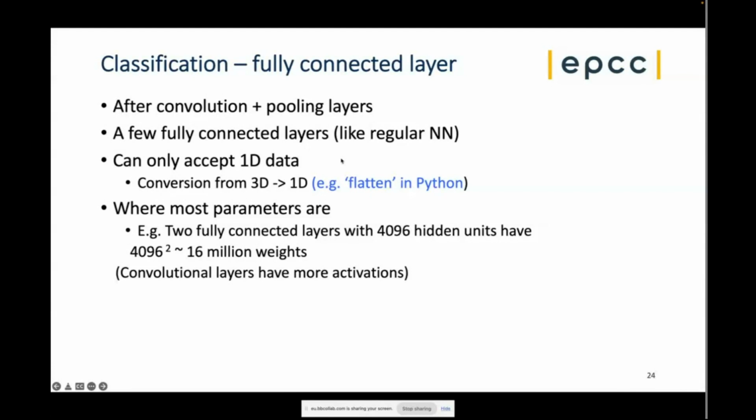So these fully connected layers are effectively the same as the one-dimensional things that we had in the images that we did before. So in practice, what you often see, even in cases like TensorFlow, which is designed for, well, one of the things it does is image classification, it internally stores an image as an array as it goes through. But at the last step, you have to flatten it to do the classification layer.